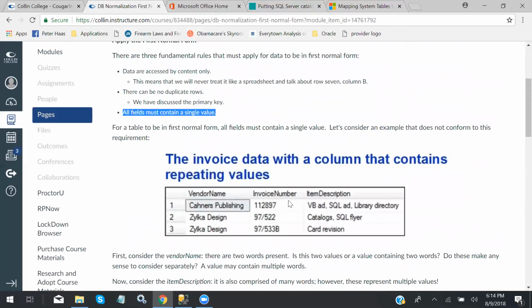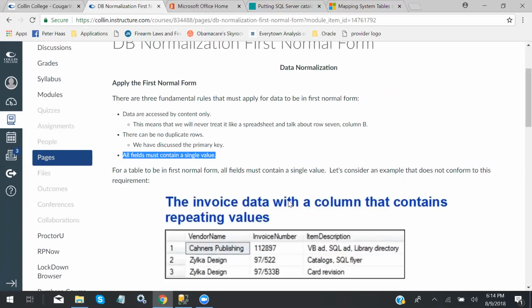The best example I can give of something that violates the first normal form is where we say all fields must contain a single value. And quite frequently we will see data that violate this. If I have a name in a field, some person's name, and the name is a composite name like John Doe, and I'm ever going to access those data and take out the first name and the last name as different values, then I am violating the first normal form.